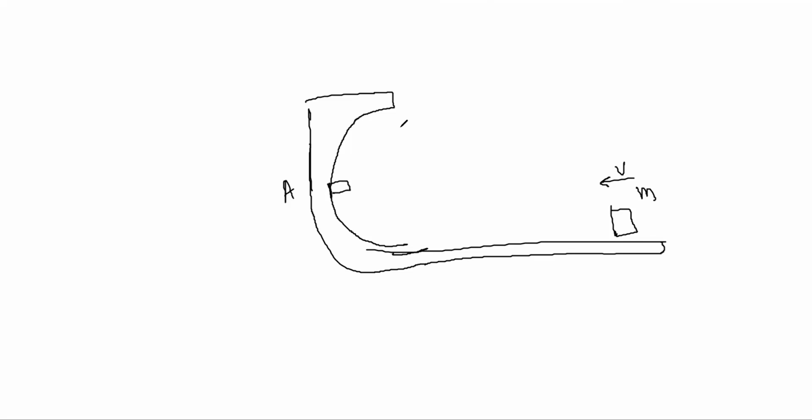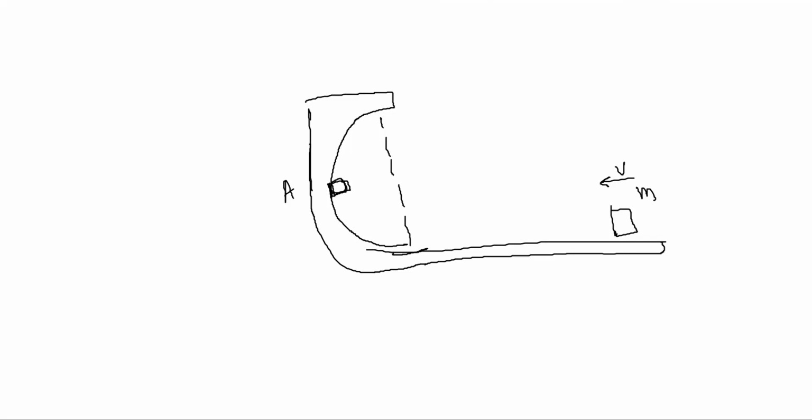There is a vertical section like this, something like this. A small block of mass m starts with a velocity v on the horizontal part, and it is coming like this. It is a semicircular curved portion. All the surfaces are frictionless. Find the speed of the bigger block when the smaller block reaches point A of the surface. Point A is here, and this is a perfect semicircle.